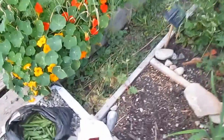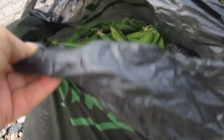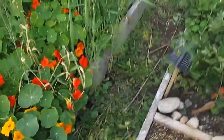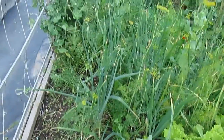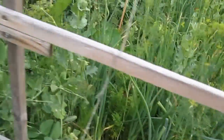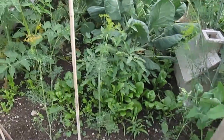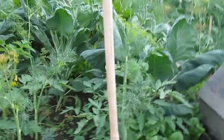Well, it doesn't look like a lot got done, but pick the strawberries. That's a good sized bag of strawberries. And peas, the last of the peas that I was pulling out, we found these on, and they're good size. They're green arrows, and there's all the different types just mixed up. And I picked some more rhubarb, and I pulled some of the poppies out. You can't really tell. Cut down the peas. Thinned out the carrots I couldn't really reach before. They're getting some good size, and I ate them. There's babies, but I left this section of peas because they have lots more on there to ripen up. And then you can actually see. Pictures or evidence? Yeah, I'm taking pictures for evidence. Before and after. Yeah. Have a good night. Have a good night, Dennis.